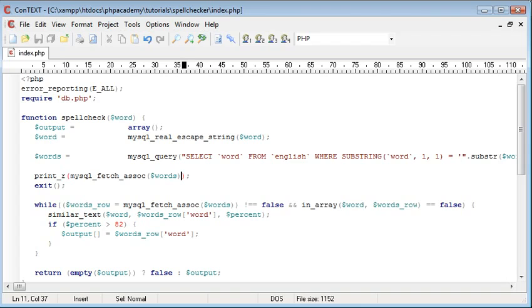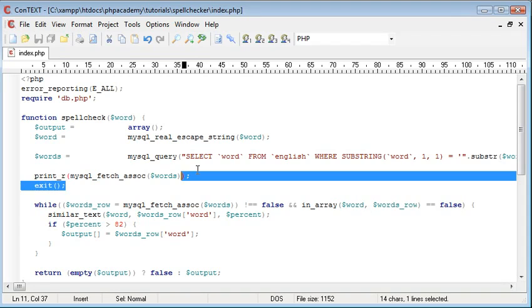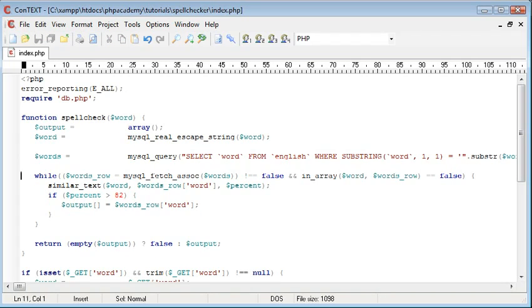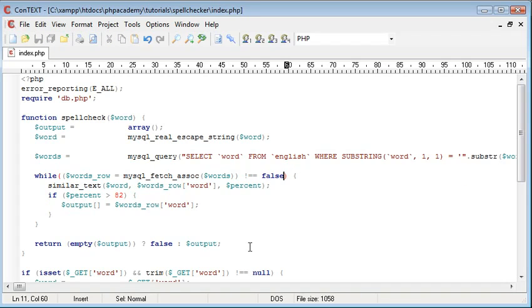Now obviously because we're using a while loop, that would loop through every single result, and therefore this renders this inArray function pointless in this case, because we're searching for the word inside the array that only contains one result. So to make this spell checker work properly and more accurately, I mean, it would still work if the word's spelled incorrectly, that doesn't make a difference, but with words that are currently in the dictionary, you may find you'll run into trouble. So what we're going to do is remove this inArray function here, and we're going to make a few changes to our code.